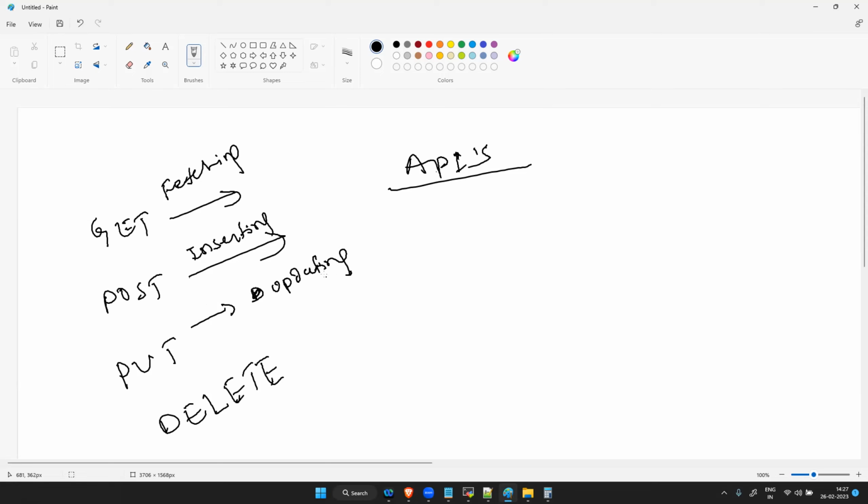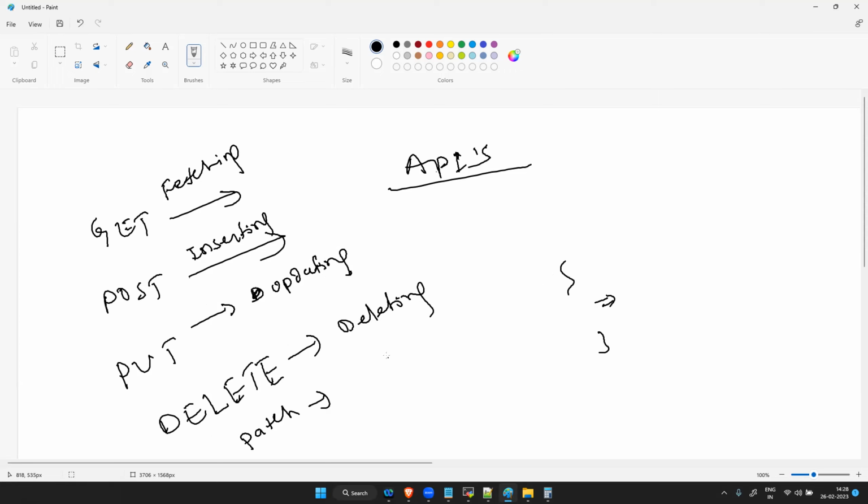Okay, for updating, PUT and POST you can utilize. DELETE means deleting the data. Then we have PATCH. If you want to update only one line of the data you have added, you can use PATCH. PATCH can also be used for updating the data.